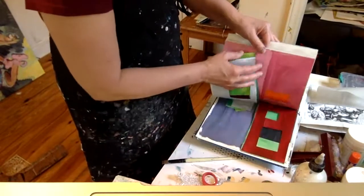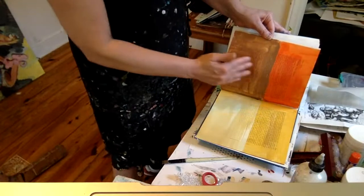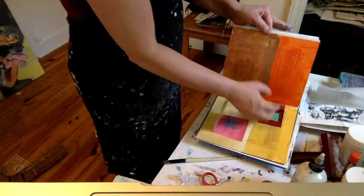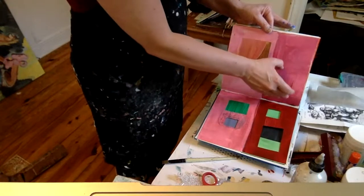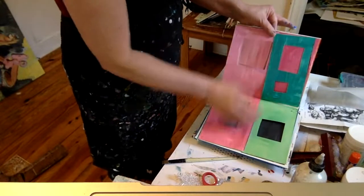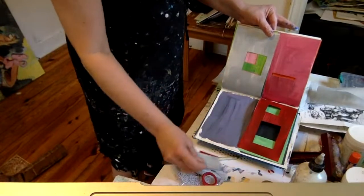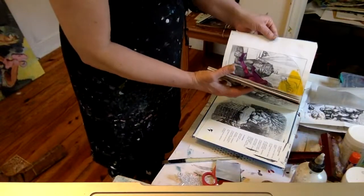Oh, this is another fun exercise we did in one of my classes where you paint different color blocks down and then make these little cutout things that you can fold over. So you can see all these different colors, like color block stuff. And that's a really fun interactive thing that you can try. I cut these, and I have a bunch extra. So there's a lot of other things. There's cutouts and stuff you can do.